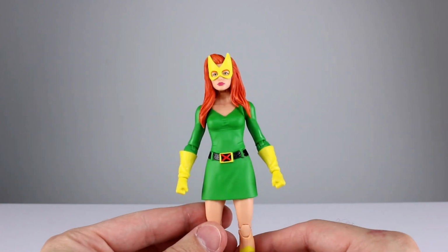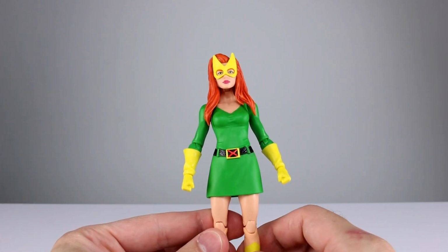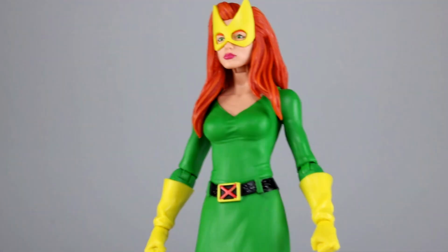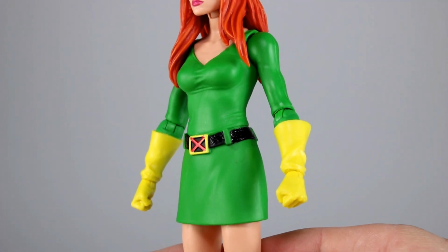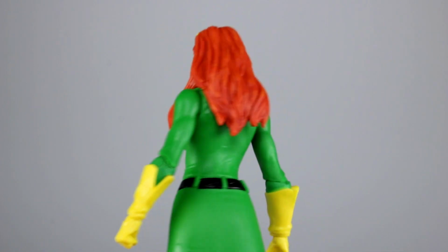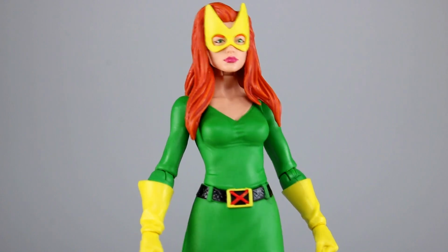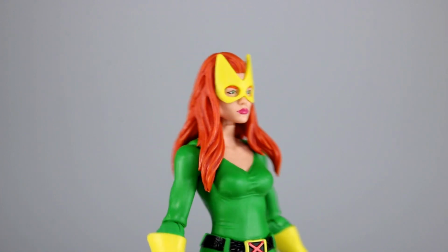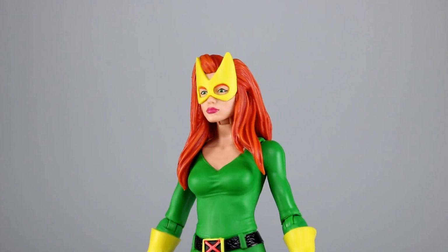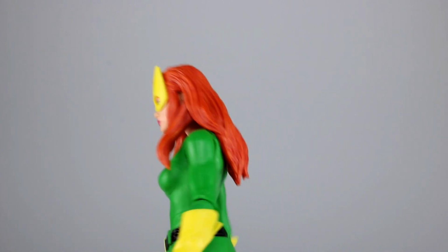Alright, so let's go ahead and talk about the aesthetics. Some new parts here, some old parts. The sculpt on the chest is pretty good, like the whole upper torso. You can see some nice clothing wrinkles down there around her belt area and then across her chest. That's all pretty well sculpted, that's good. No issues there, it's got a very nice, organic look to it. The hair is sculpted pretty well on the head. The face is sculpted okay. Eyebrows are really high off the eyes, but I imagine most people won't notice that too much, won't care.